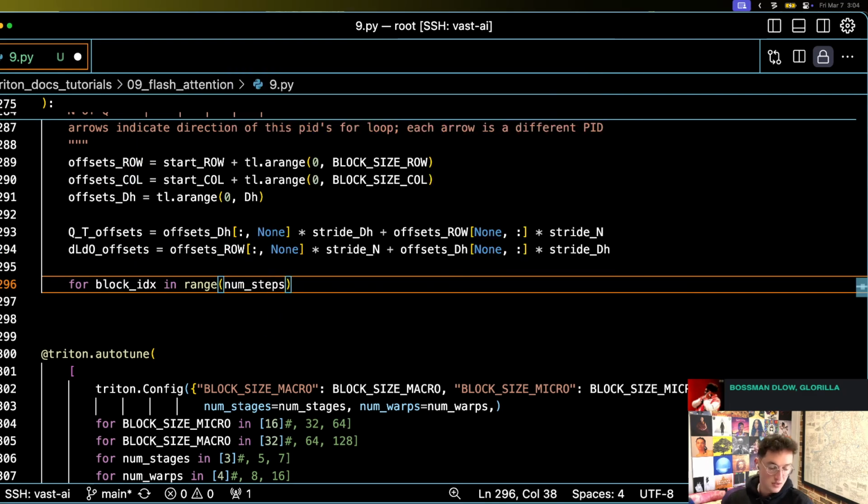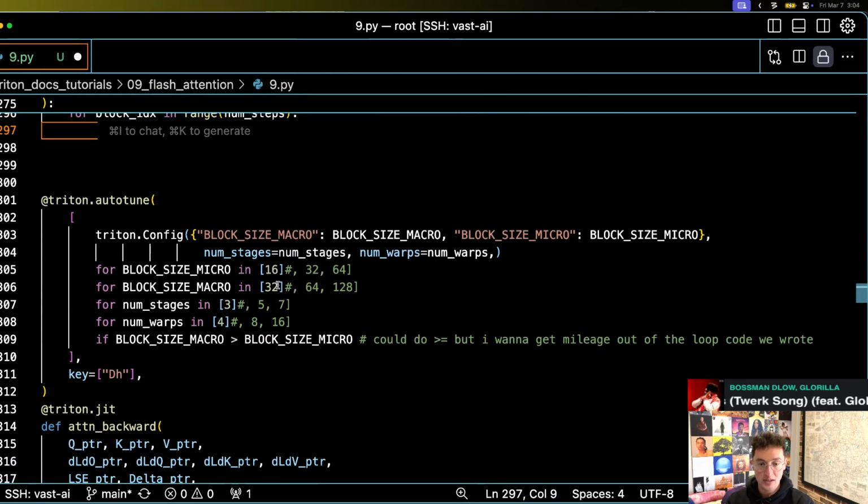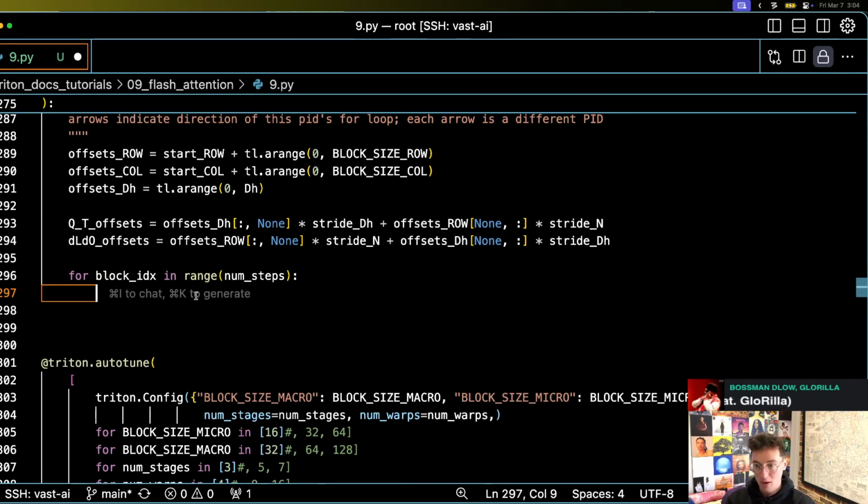And then for our actual for loop, we're going to say for block idx in range number of steps. That was defined earlier in our drawing earlier. What did we have it as? We had a blue block as having 4 pink blocks in it. In that case, num steps would have been 4, right? Which is a pretty reasonable value, I believe, given, I think in these two we defined there's actually only 2 number of steps in a given single macro block, right?